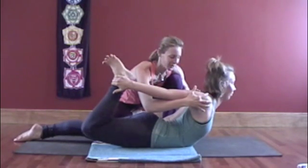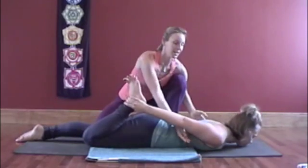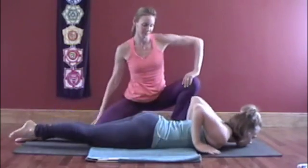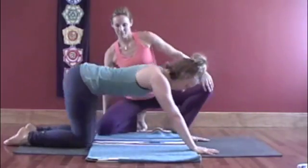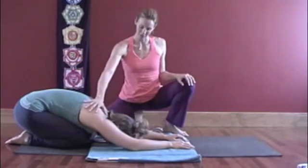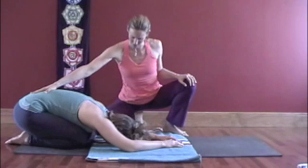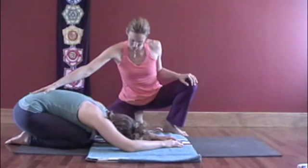Good, and then slowly release. Good, exhale and release into child's pose. Good, and relax your heart and your shoulders. One more breath.